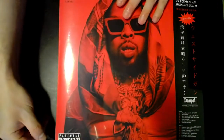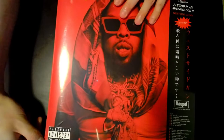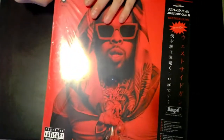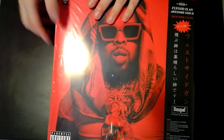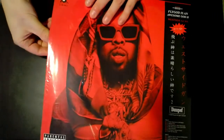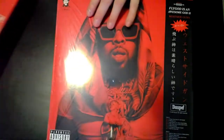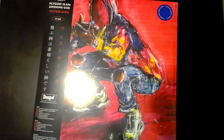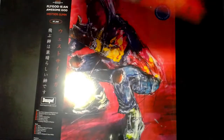But I'm guessing, if the sticker is any indication, that this one is going to be a blue vinyl. So let's take a look and find out if my initial guess is correct. Oh shit, and we got fancy sleeves on these ones too. Dope. The Flag God Is an Awesome God 2 sleeve.